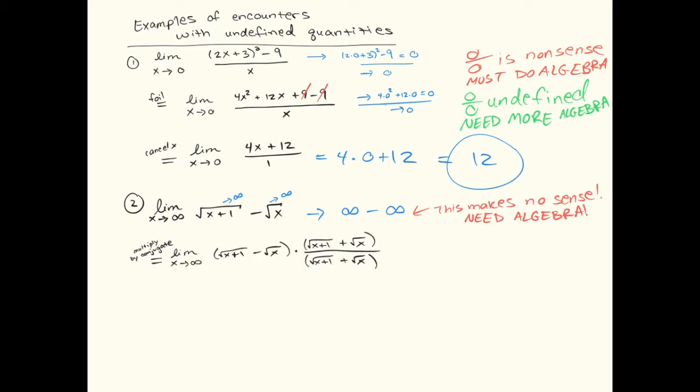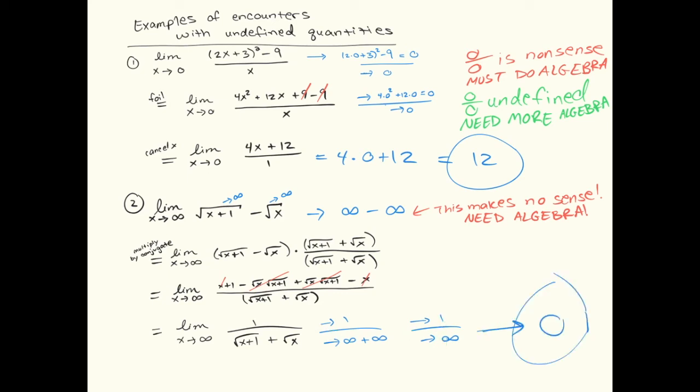This is kind of a tricky little thing. You might remember it from algebra, which is to multiply times the conjugate. We're going to multiply times square root of x plus 1 plus the square root of x. That quantity divided by itself so that we don't change the problem. We do the same thing in the numerator as we do in the denominator. Now we got to do out the algebra and so we are multiplying the numerator times the numerator and the denominator times the denominator. We have some terms which cancel out. After the cancellations, we have 1 divided by square root of x plus 1 plus square root of x. Let's try taking the limit as x goes to infinity now. We get infinity plus infinity in the denominator. Infinity plus infinity is perfectly well defined. Big numbers plus big numbers give you big numbers and the numerator is just approaching 1. So we've got 1 over infinity here, which goes to 0 and the answer is 0.